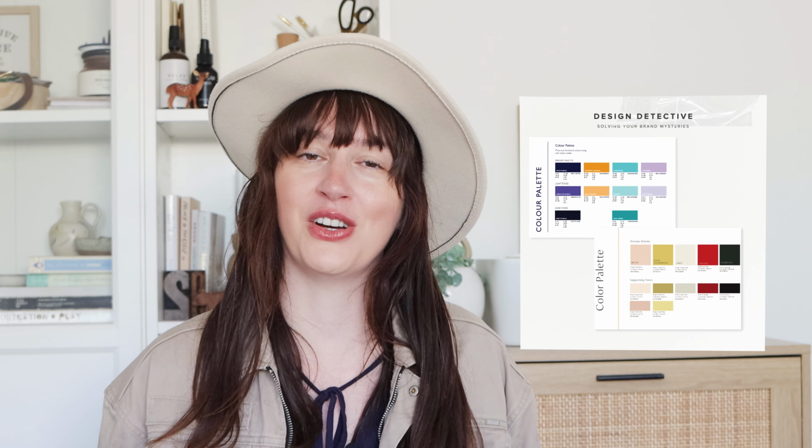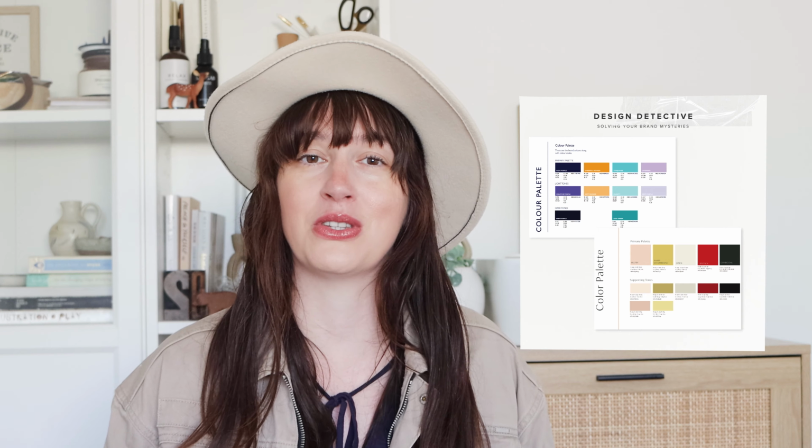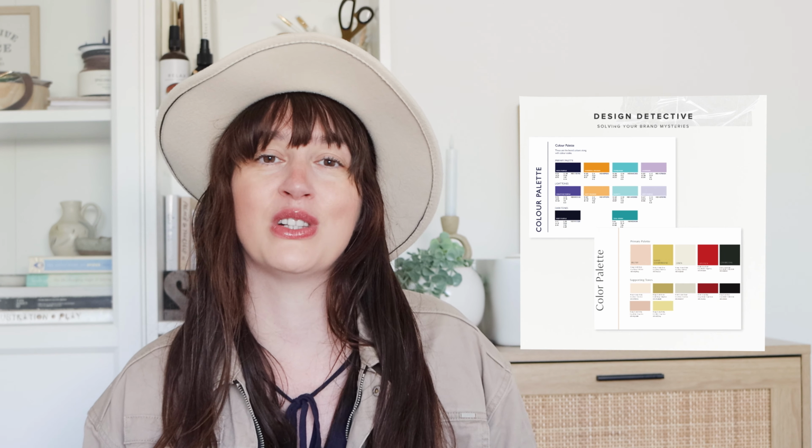So inside this guide, you're going to find your logo and logo variations, your fonts and how different fonts would be used, so a certain font for headers, certain fonts for body copy, the sizes that should be used, the different styling, like can it be used in bold and italic and things like that, what colors a font can be used in. Then of course your color palette, so all the hex codes, then which colors are most important, so which ones are the primary colors, which ones are used less, things like that, and that ratio of usage.